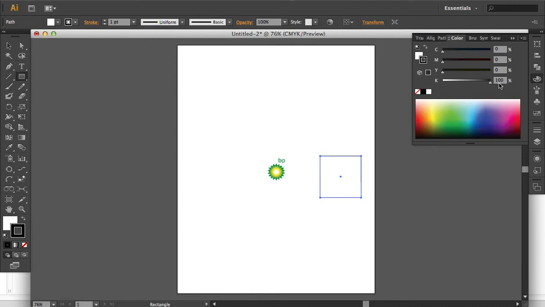So when you're going to be retracing or recreating artwork for use in either print or web, it would be a good idea to just keep in mind whether you're going to be placing it into the document for a print workflow or you're going to open it in Illustrator, because the default swatches here are going to be affected down the road.